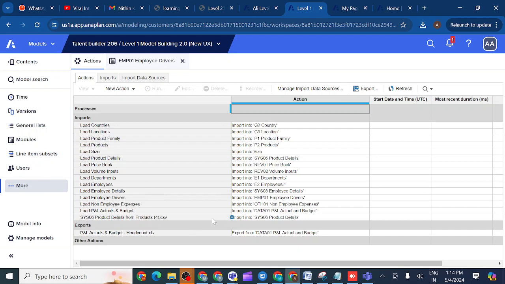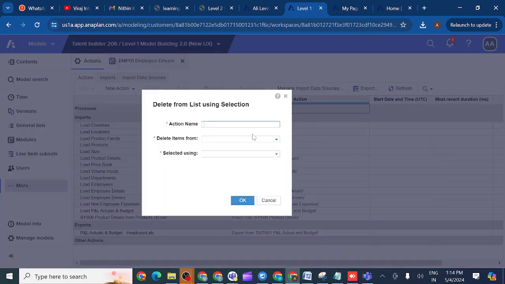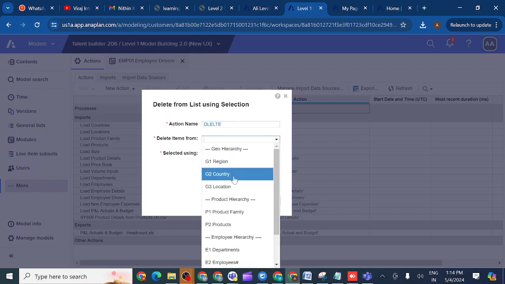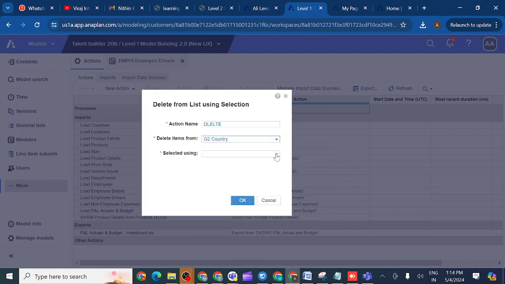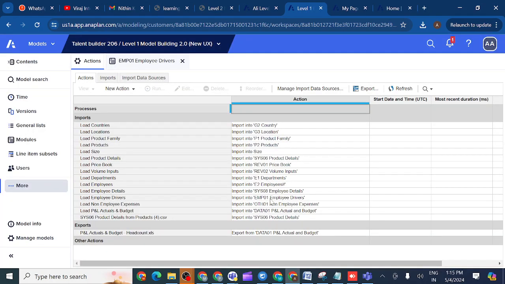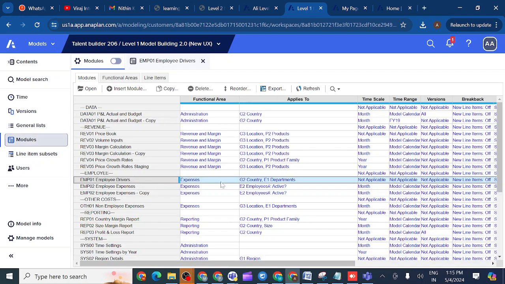Generally you will get it, otherwise it will appear here, but because of some technical issue you will not get it sometimes. Delete from the country, and you should get that line item here. Again, if you are not getting it here, it is a technical problem. After some time it will appear, we can try. Anyway, in this way you can run the action and it will delete the same thing from here. Nothing is different here.